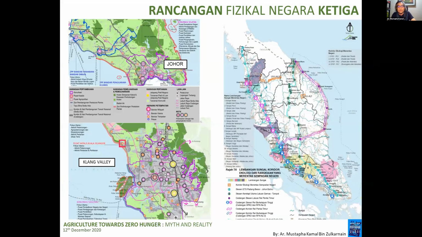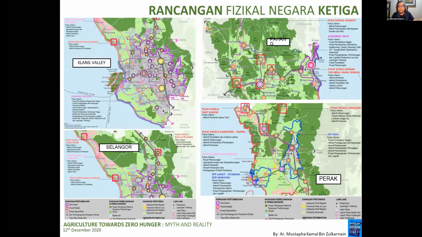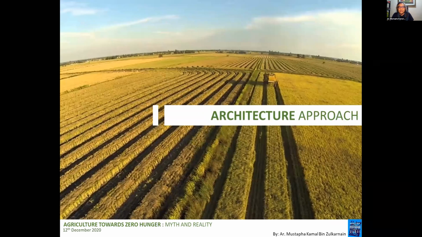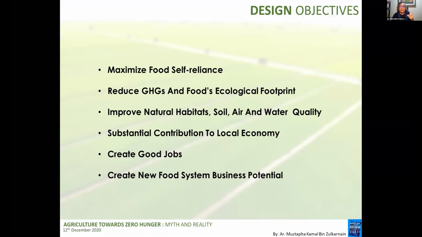These are some of the physical plans we have for the next 15 years that will map out where we can have agriculture. In Central Perak, they have the massive flat land. In Selangor, they have the fruit bowl. In Johor, in Penang. Wherever there is population, we need to make sure that access to food has the greatest supply, especially now in COVID-19. So we need to maximize food self-reliance.